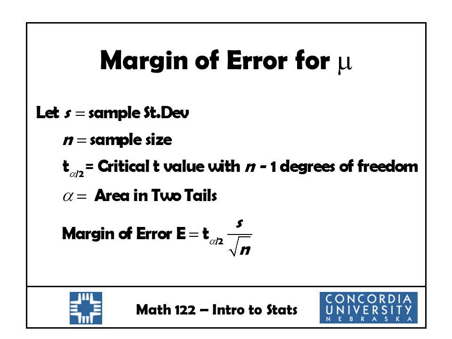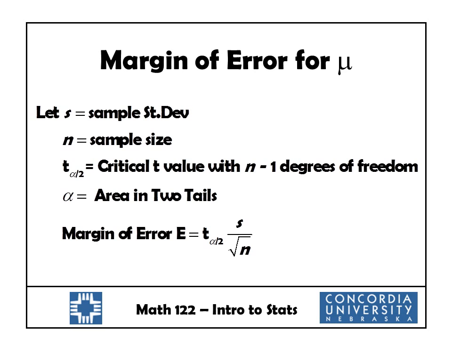Next we talked about calculating a margin of error for mu, a population mean. The idea here is that we try to estimate a mean mu with a sample mean x bar. We want some measure of its accuracy. We measure that with a margin of error, and based off of that we calculate a confidence interval. Here's our formula. Margin of error E is t sub alpha divided by 2 times s divided by square root of n, where s is the sample standard deviation, n is the sample size, and t sub alpha divided by 2 is the critical t value with n minus 1 degrees of freedom.